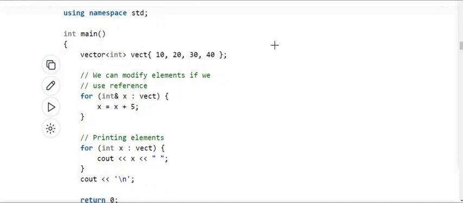Now vector, you can say, is also a type of array, but in array we have to define the number of elements which we want to store inside an array. But in case of vector, you don't have to define the number of elements you want to store at the time you are creating a vector. So here we are creating an integer type vector having 4 values, 10, 20, 30 and 40.